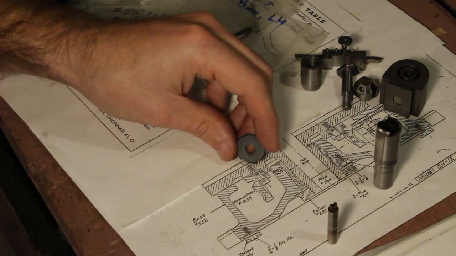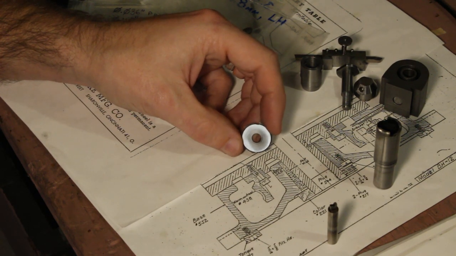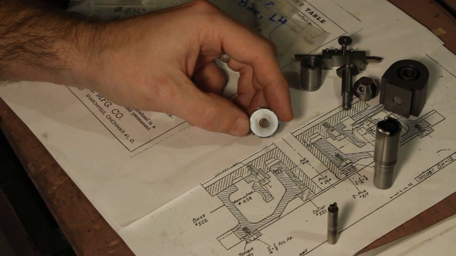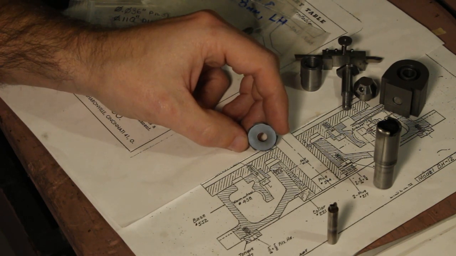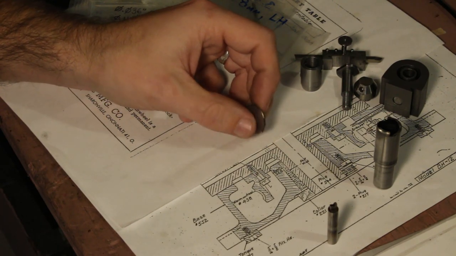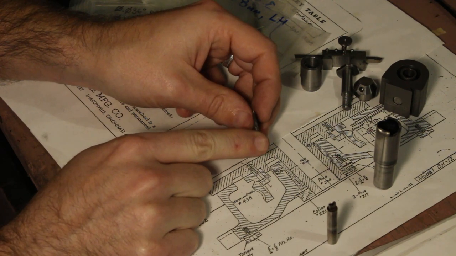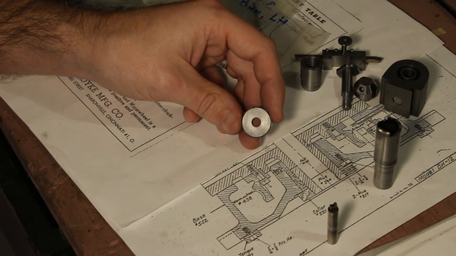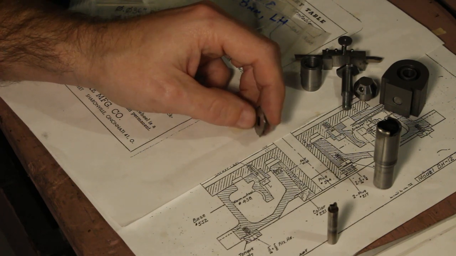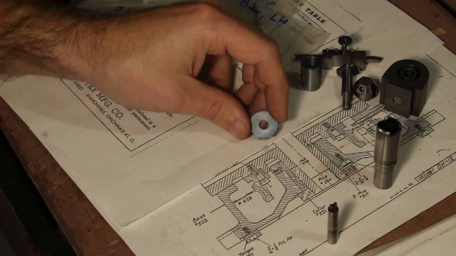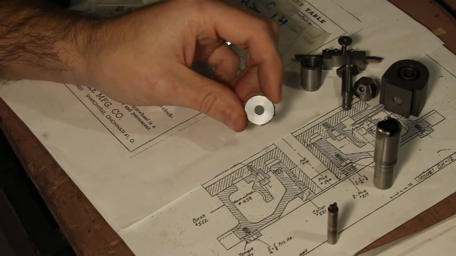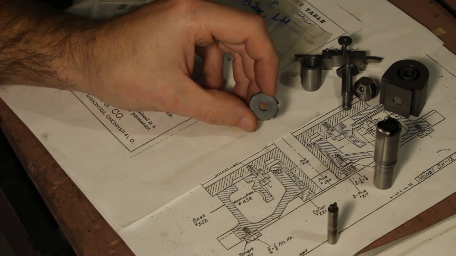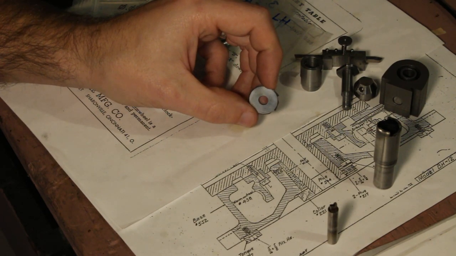Another type of cutter that comes in pretty useful from time to time that's really not too difficult to make in the home shop are these multi-tooth style of cutter. This is a 6 tooth cutter that I made that was sort of a gear cutter. Except I didn't really put much effort into making a real gear tooth profile. It was more just for practice of the mechanics of cutting gears versus trying to make an actual functioning gear. The cutter that we make in today's episode is going to be similar to this where it's a multi-tooth style cutter meant to be mounted on an arbor. You can see this doesn't have a key way cut into it. For a cutter this small that's meant to take such light cuts, it really doesn't need one.